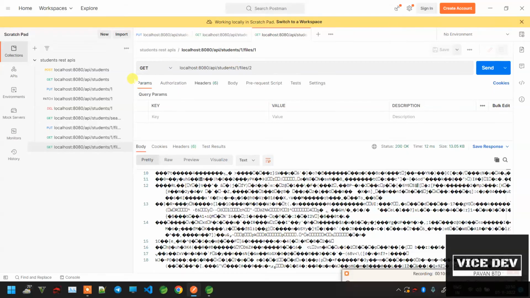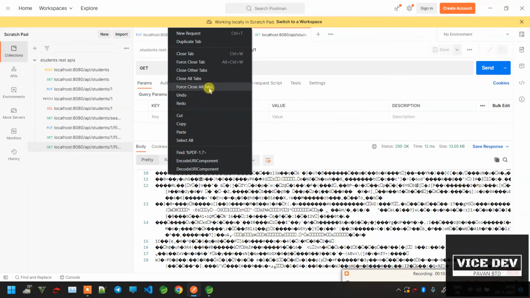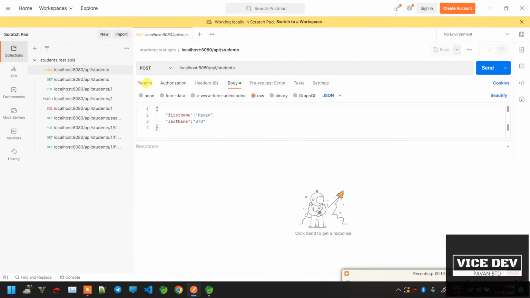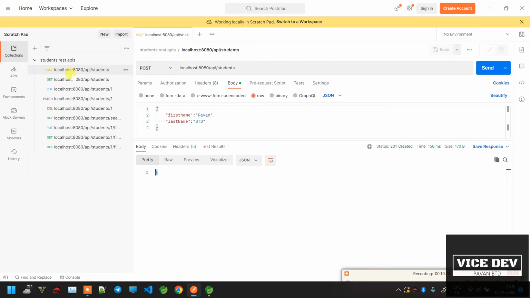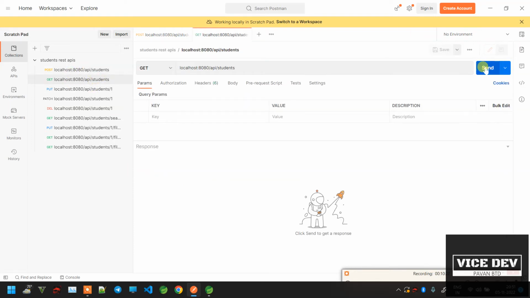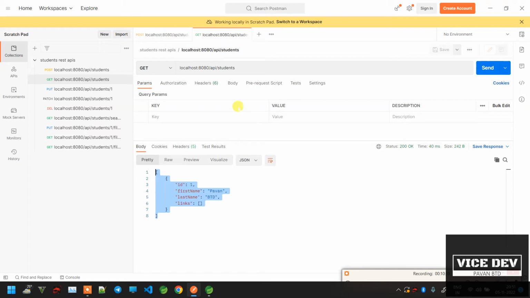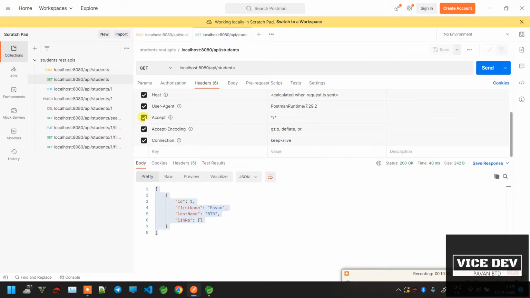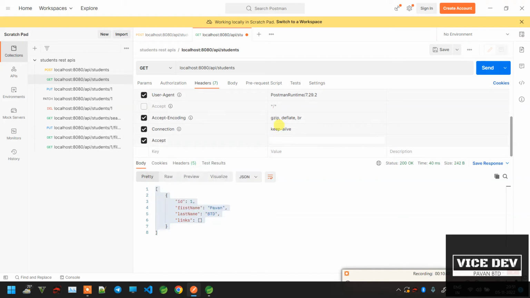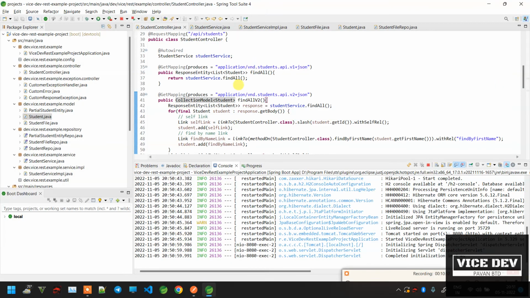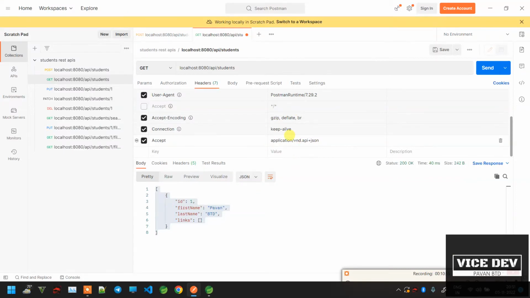I go to Postman again, close all tabs. Let's add a student here, because there is no student at the start. So we got one student, and let me try to get students. Yeah, we got the student here. This is your normal response. If you don't provide any Accept header, it will get the first registered controller method. Now let's try with the application/vnd header. Let's copy this Accept header, and if we call this, we get the same response.